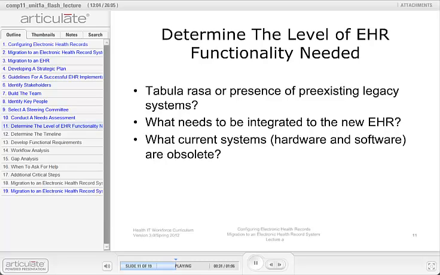For example, if an organization wishes to keep its practice management software, it must ensure that the software seamlessly interacts with the EHR. Additionally, any organization may want to ensure that data stored within its legacy clinical information system can be transferred to its new system in an efficient and adaptable fashion. Because some existing systems may be rendered obsolete by implementation of the new EHR, an inventory of current hardware and software should be conducted early in the implementation process.